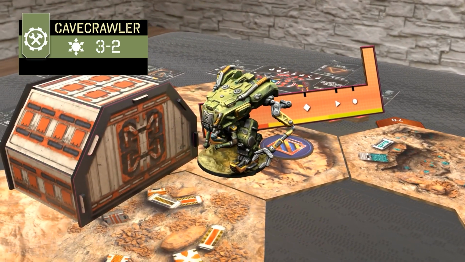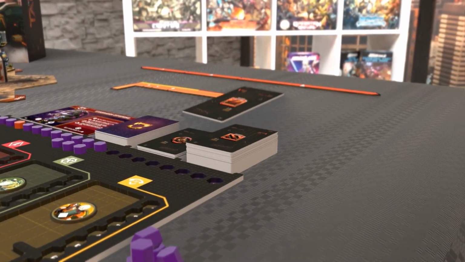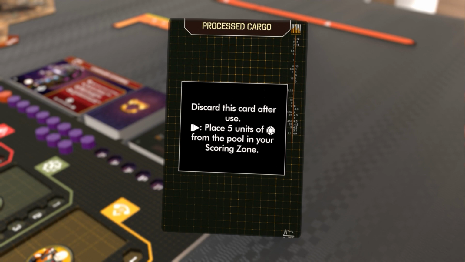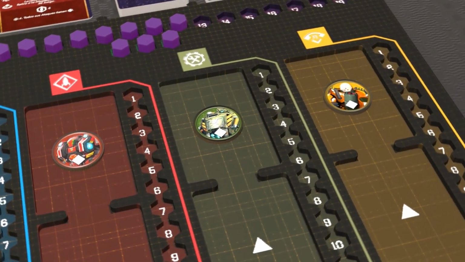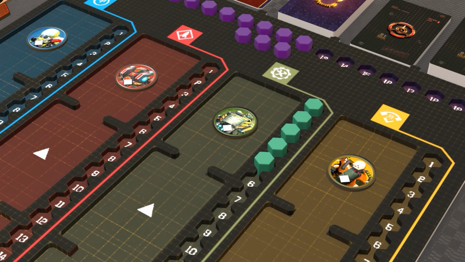Empty hexagons block line of sight, so, with no line of fire to any of his rivals, the tag collects a random card from the tools deck. It is a card named Processed Cargo, and it is equipped instantly. The tag can now spend its second action to use the card. The player decides to do it, so the controller panel now shows that Sterling Forge has 5 Tesium tokens.